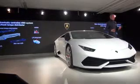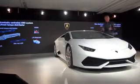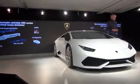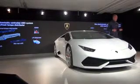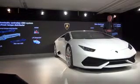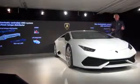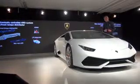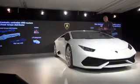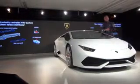Another important feature is related to the four-wheel drive system. This is part of the DNA of Lamborghini. In all our super sport cars, we think that four-wheel drive is mandatory. And for the first time here in the Huracán, compared to the old Gallardo, we introduced an electro-hydraulic central differential that is able to transfer up to 50% of the torque to the front and arrive at 100% in the rear. It means the possibility to handle the torque is much greater compared to every other car.